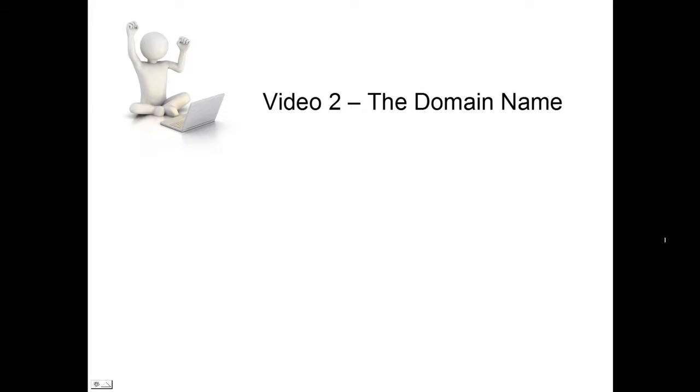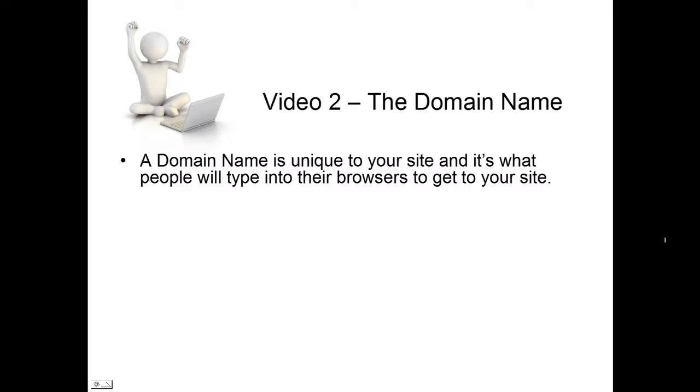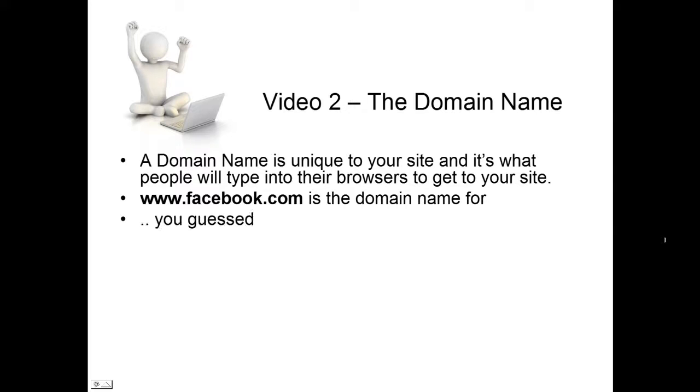In fact, just in case you didn't know, this is called a domain name, and it's unique to your site, and it's what people will type into their browsers to get to your site. So for example, the domain name www.facebook.com is the domain name for, you guessed it, Facebook.